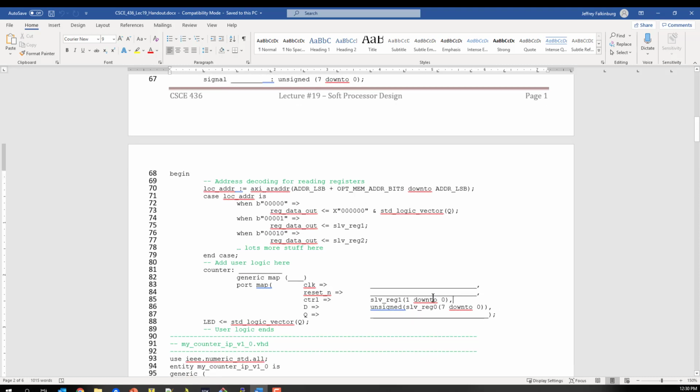We're writing to slave register 1, those control values, and that's writing to that generic control value.